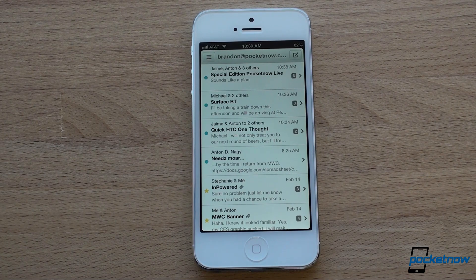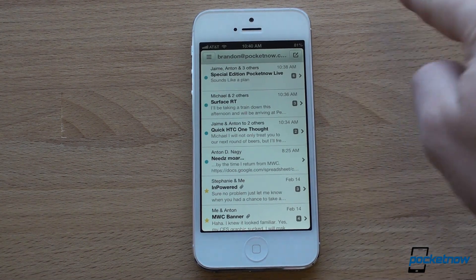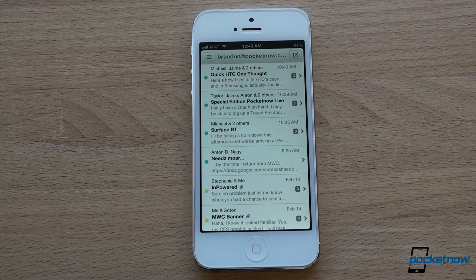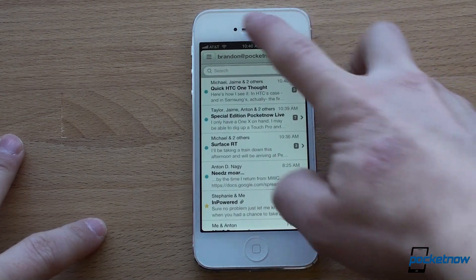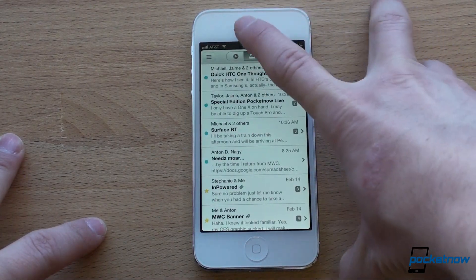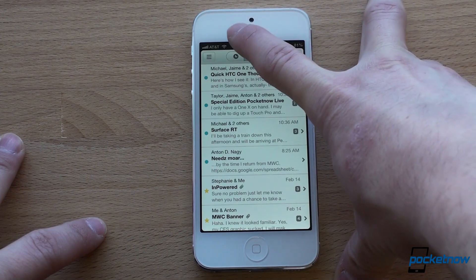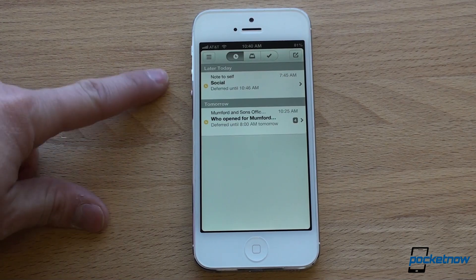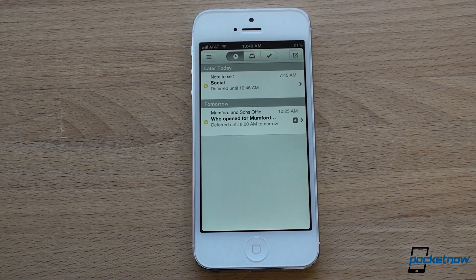So what you get here is you're always arbitraging your email — deciding what should I do with this message? And so the goal at the end of the day is to have inbox zero, so all of your tasks are complete or they're deferred until the future. If you go over to Mailbox and click on the deferred column, this shows you the emails that are going to pop up in your inbox in the future.